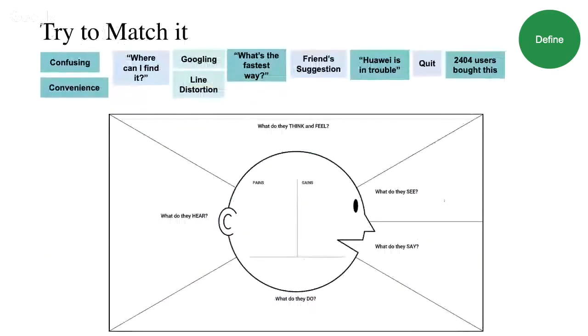So here's our first activity. Over here we have 10 post-its. We are trying to map them to the different parts of the empathy map. So if you know the answer, you just raise up your hand, then maybe Terence will get to you, and I can also give out some of the prizes over here. Okay, the first one should be quite easy. Let's get started. So any takers?